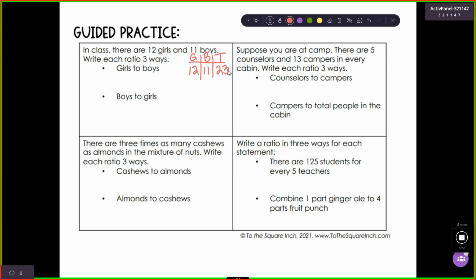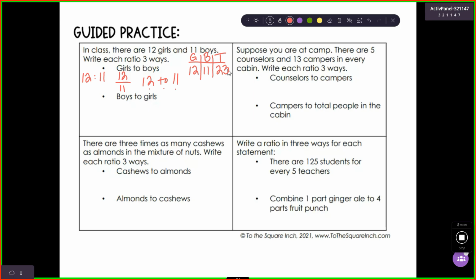First way, I'm going to write it as a colon. Here we go. 12 to 11. Now write it as a fraction, which is called the value of a ratio. And then I'm going to write it in word form. 12 to 11. And what I mean by word form is not the numbers in words, but the actual meaning of colon. How do we say the colon every single time? 12 to 11. And then this one is 12 to 11.